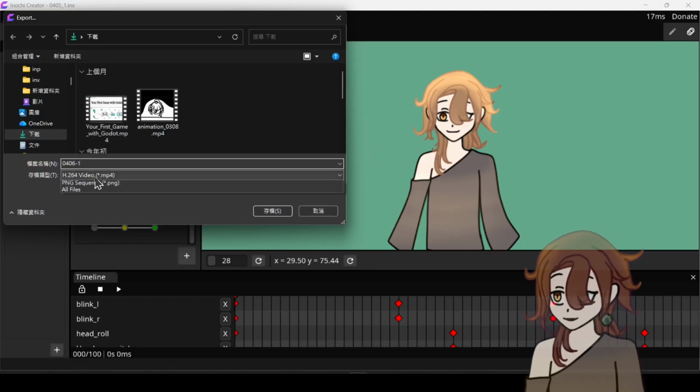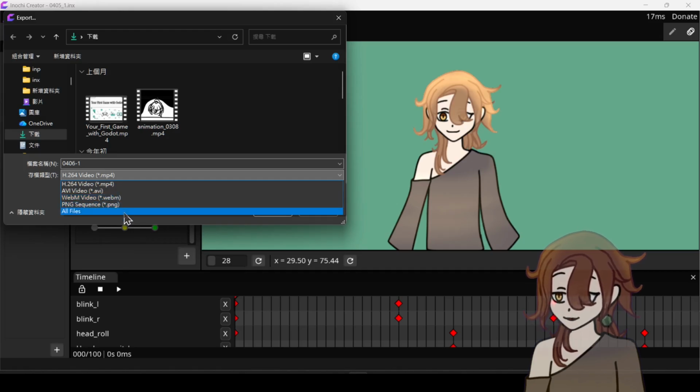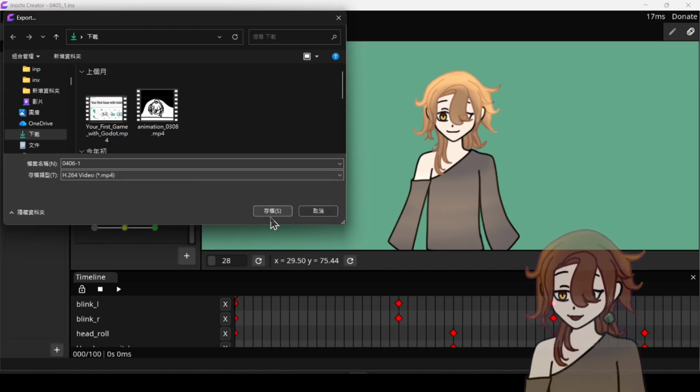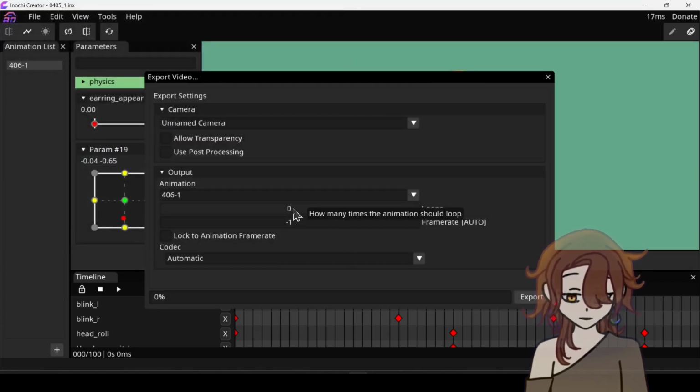You can save it as video, AVI, WebM video, PNG sequence or file, and I just choose MP4, save, and you can choose how many times the animation should loop.